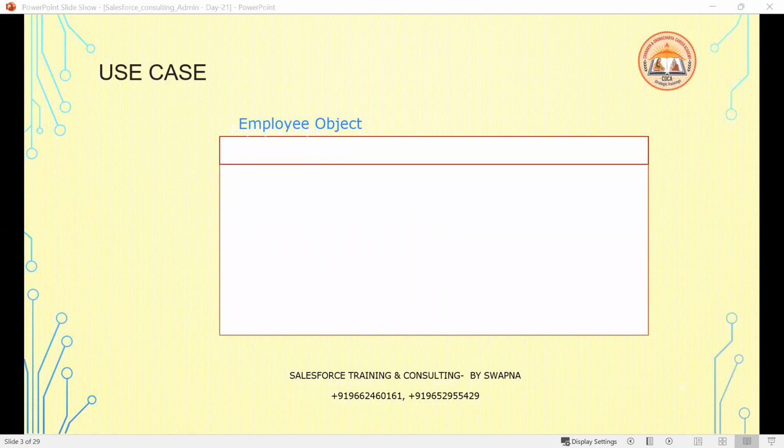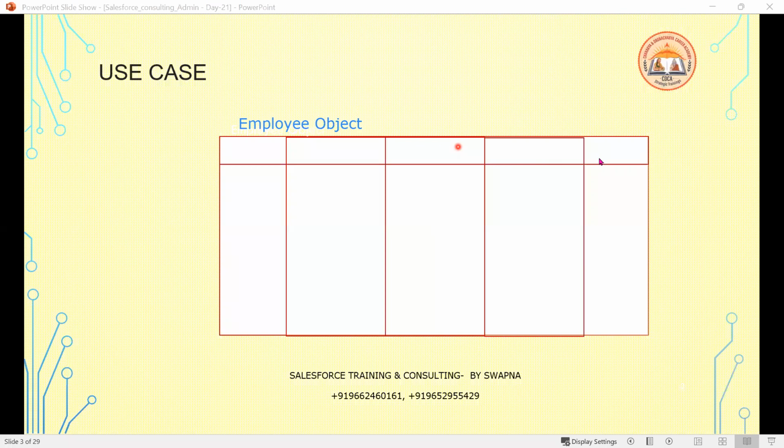Right. So assume that right now in this employee object, I want to store certain information related to the employee. That means I need to divide this table into columns, right? If I want to store 5 fields, I need to add 5 columns. The first one is ID.